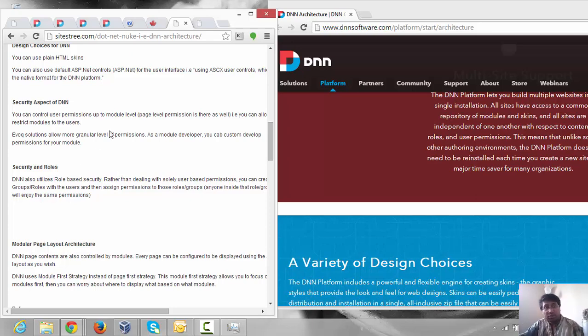Evoq solutions provide a more granular level of permissions. And if you develop your own custom module, you can also develop your custom permissions at a more granular level. If you define a module, the module level permissions will be available there for sure. But if you want to control permissions at a more granular level, you can do that as well.